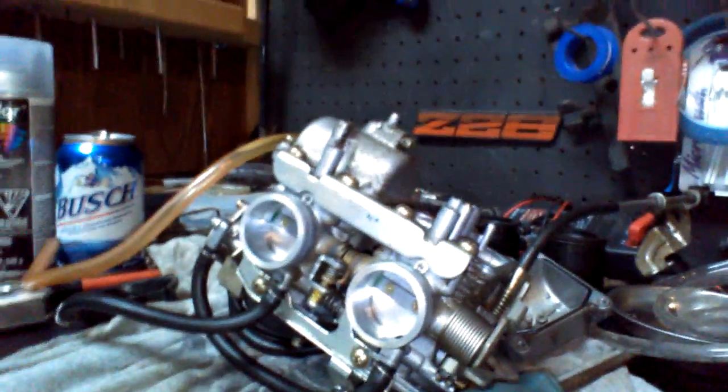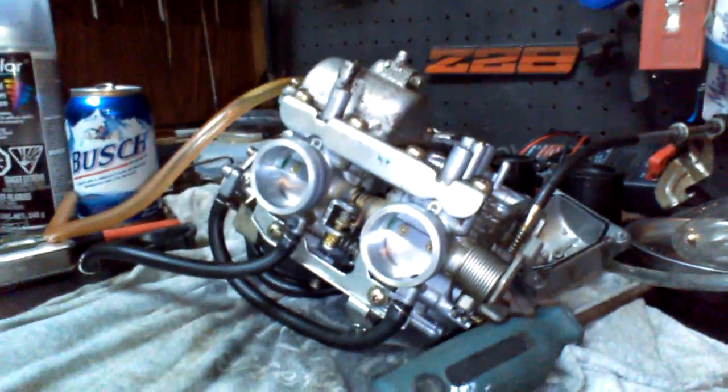Yeah, there it is. How to clean a carburetor on a street bike, motorcycle, snowmobile.